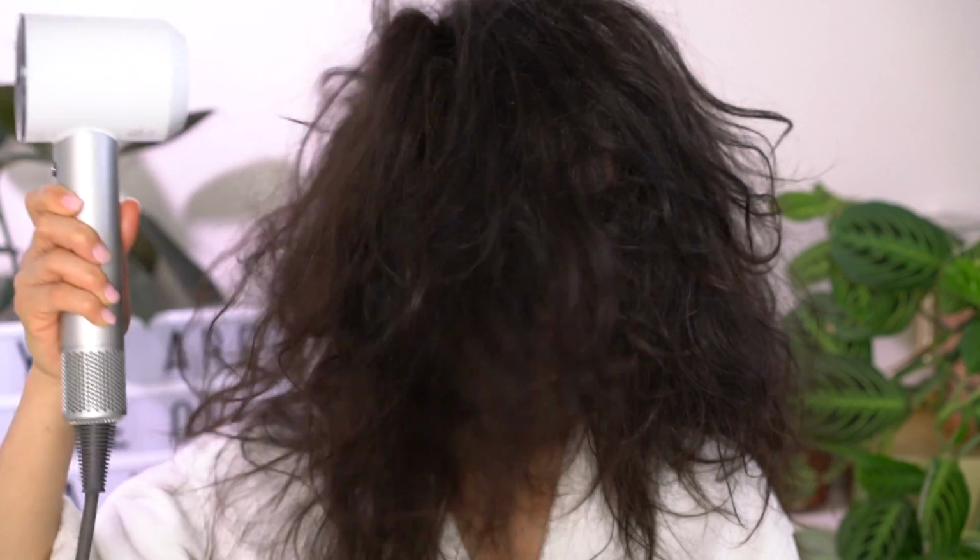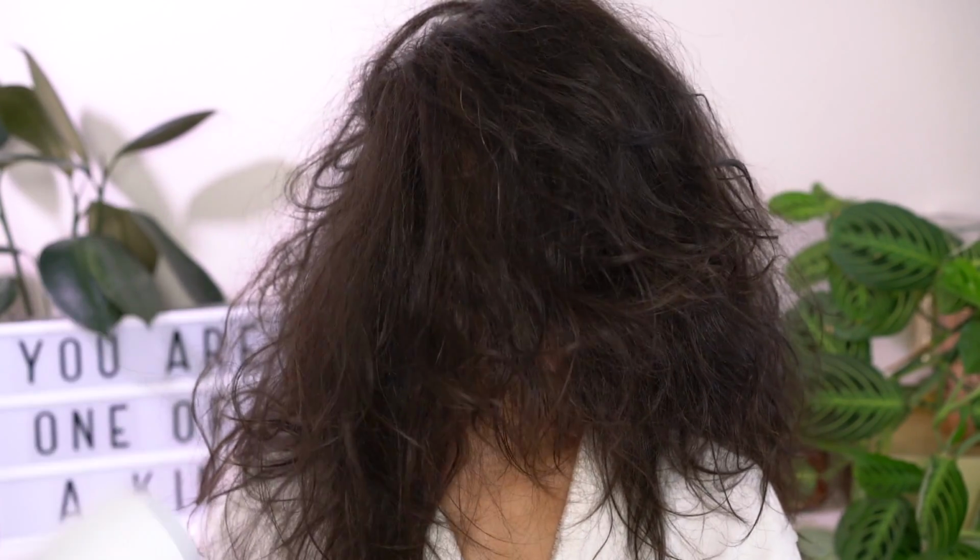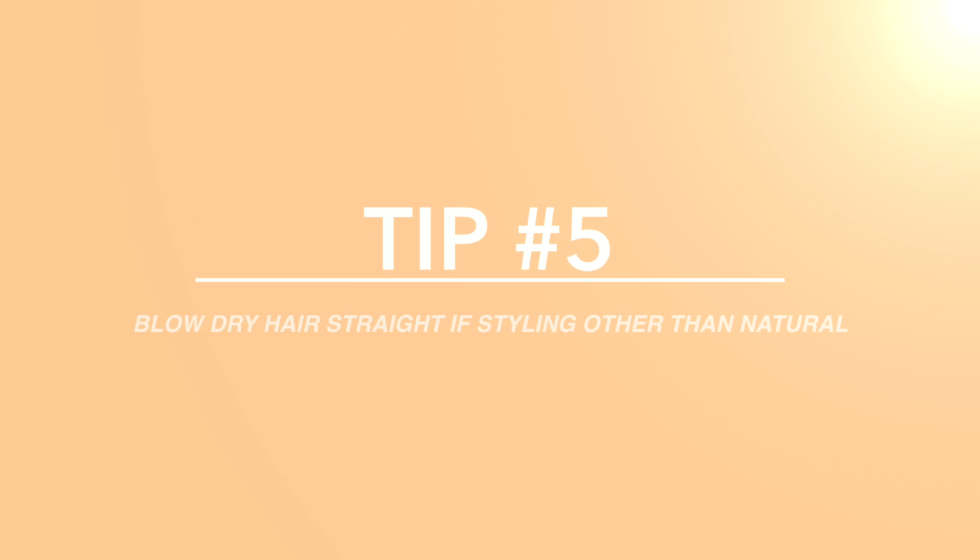This is also gonna lead into my next bit of advice. I love hair dryers that have these attachments because it allows the air to be a little more concentrated so that you don't blow dry your hair like a mad woman, because when you have curly or wavy hair, to further style it afterwards, if you dry it all crazy, can be a task and a half. I used to blow dry it like crazy, straighten it, then curl it. Don't ask me why.